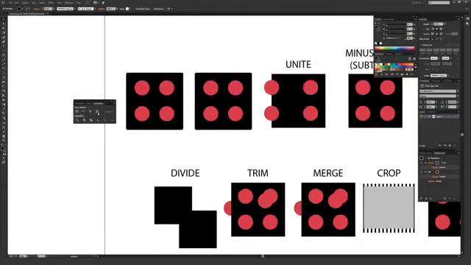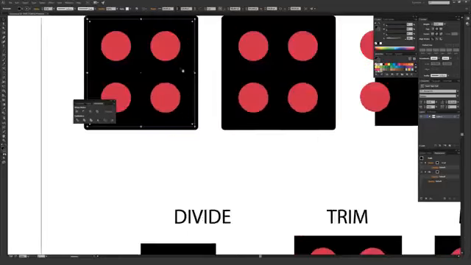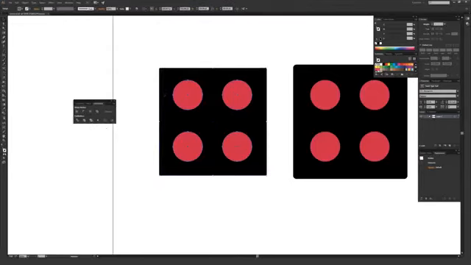And before I dive into all these different options right here, there's one thing that's important to know before you start applying effects. For example, this box right here has a stroke around it. As you can see, if I zoom in a little bit closer, the stroke extends a decent amount past the original box. If I were to select this entire object and run, for example, a merge on it, it deletes our stroke.